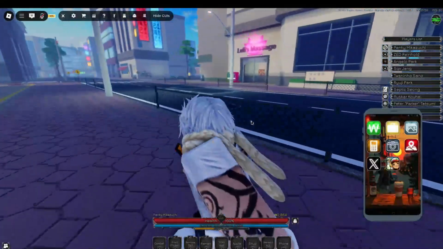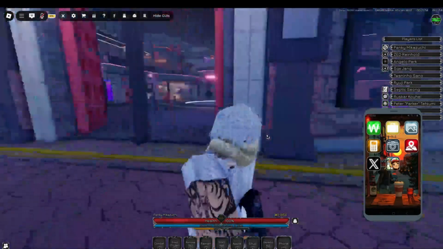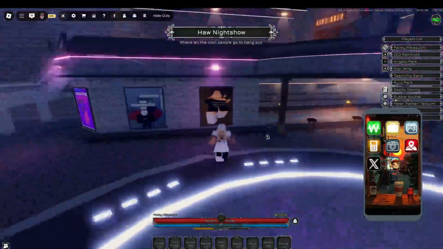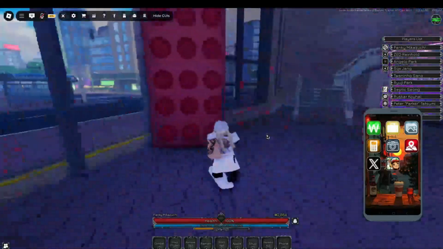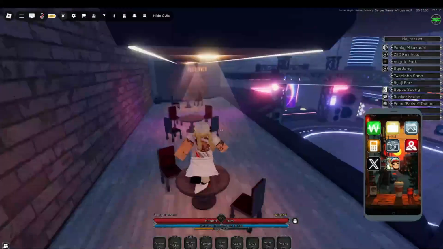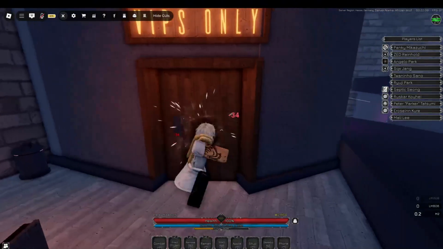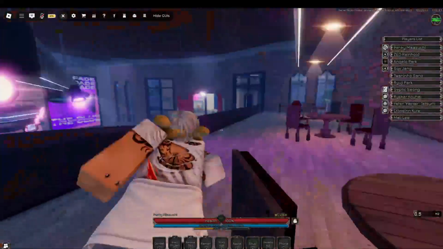I usually just wear this hair, so if you see this hair, the outfit might be different, but the hair always stays the same pretty much. Here's the gang base. Oh, not the game base, sorry. This is the club. Yeah, took me a minute. If you want to reset style, you have to come up here and talk to King, it's about 100k.